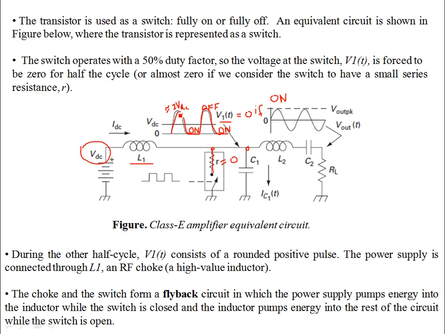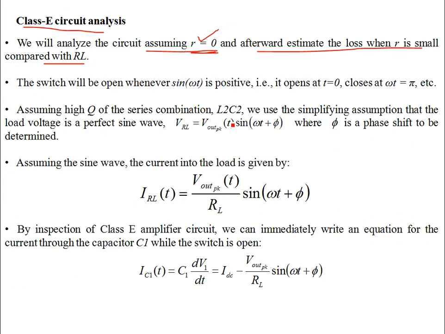So you have an amplitude of 2 VDC, because there is an offset of VDC. At DC, the drop across L1 is 0, so the drain of the JFET is already set to VDC. You have a VDC offset over here, and once the switch opens, the inductor starts providing energy to the rest of the circuit, and the amplitude reaches VDC. So we have assumed that the JFET is a short: the on resistance R, once the JFET conducts, is 0.